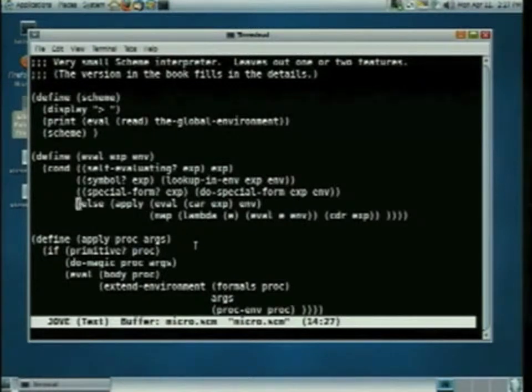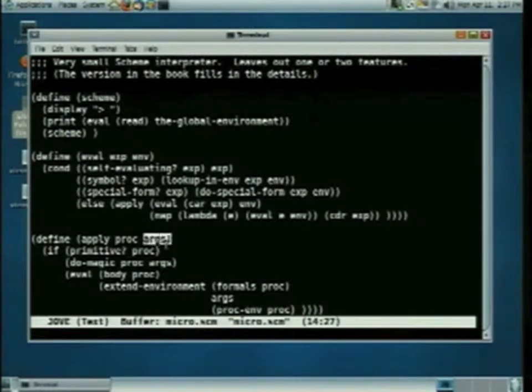So in the world of apply, and this is important to understand, there are no expressions. So this thing that says proc isn't an expression whose value is a procedure. It's not, for example, a lambda expression. It's a procedure, which is its own data type. And a procedure isn't something you can type in to Scheme. You can't have a procedure as an expression. Procedures are the values of some expressions.